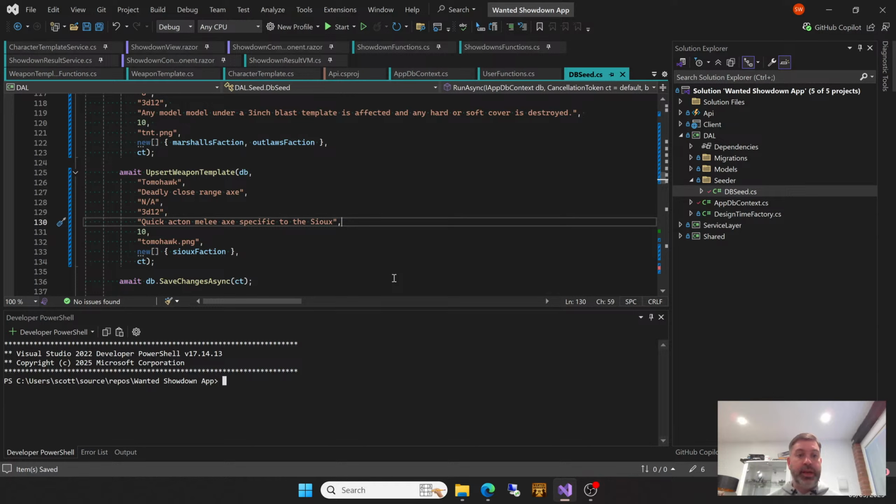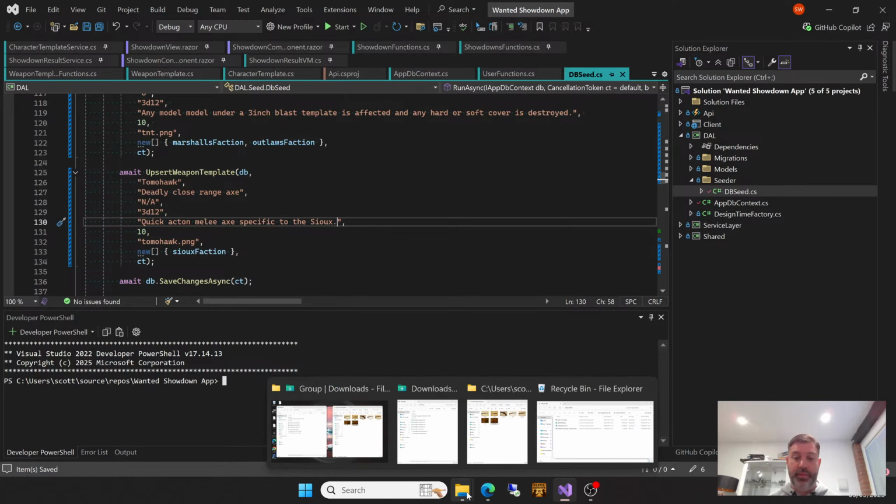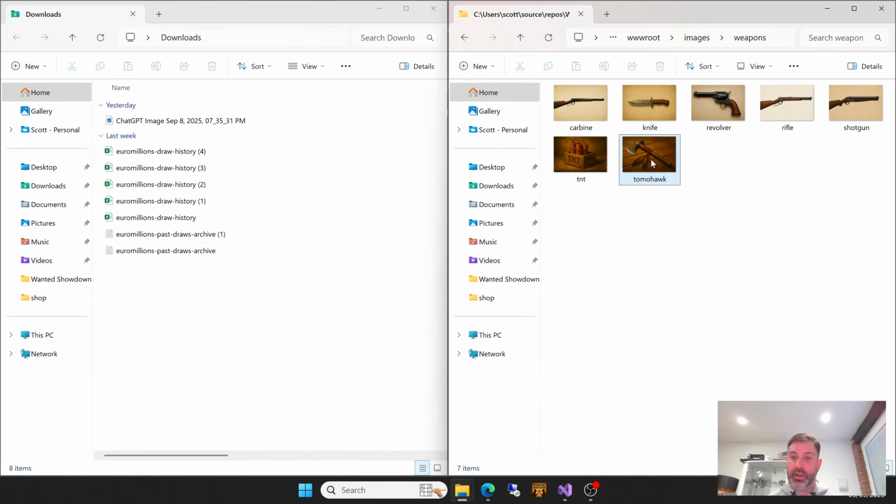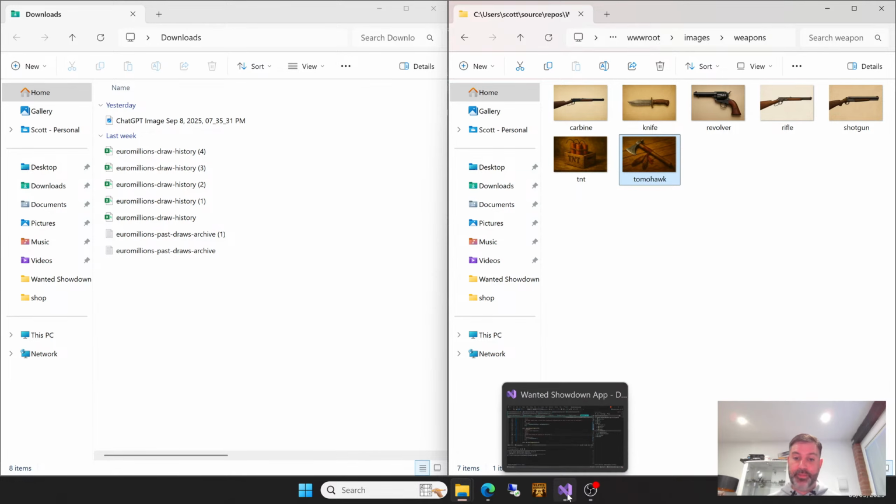And now I need to get that image. Now this is where some people are pretty divided around this, I feel, at the moment, but I can understand why. But there's pros and cons to it all. I need to use AI to generate some of the images, and because I'm not an artist, I can't afford to pay for an artist. So currently, AI does my image generation for me. If I have a quick look, I think I've put the AI generated image for the Tomahawk there. So we're good to go with that.